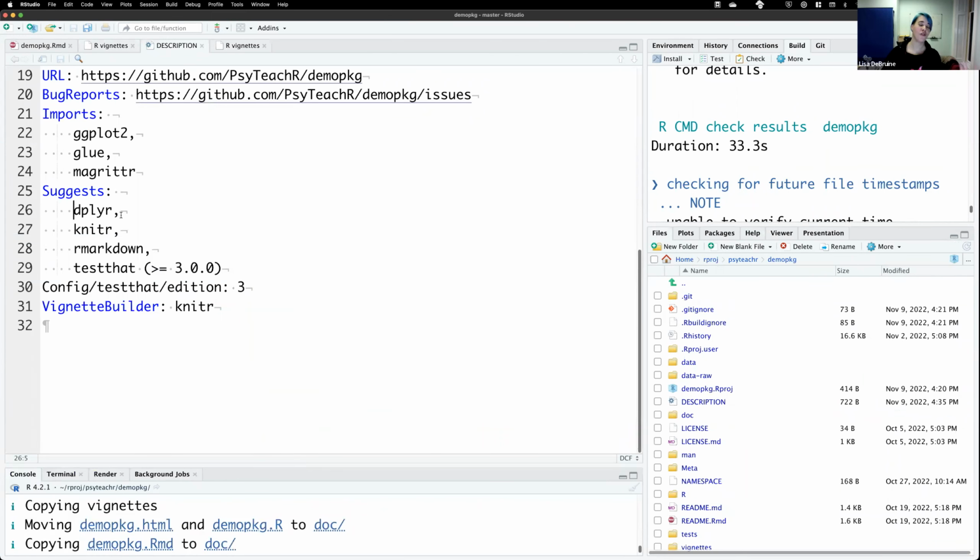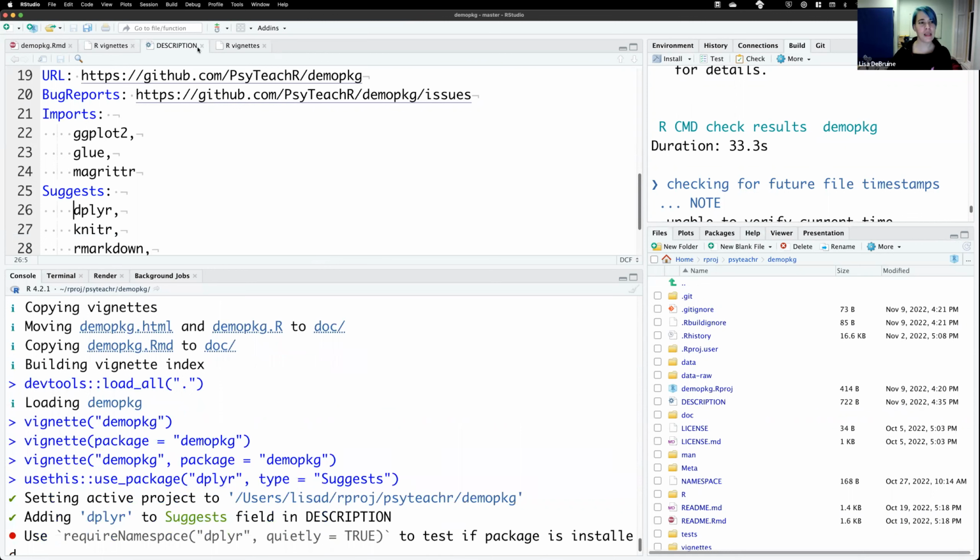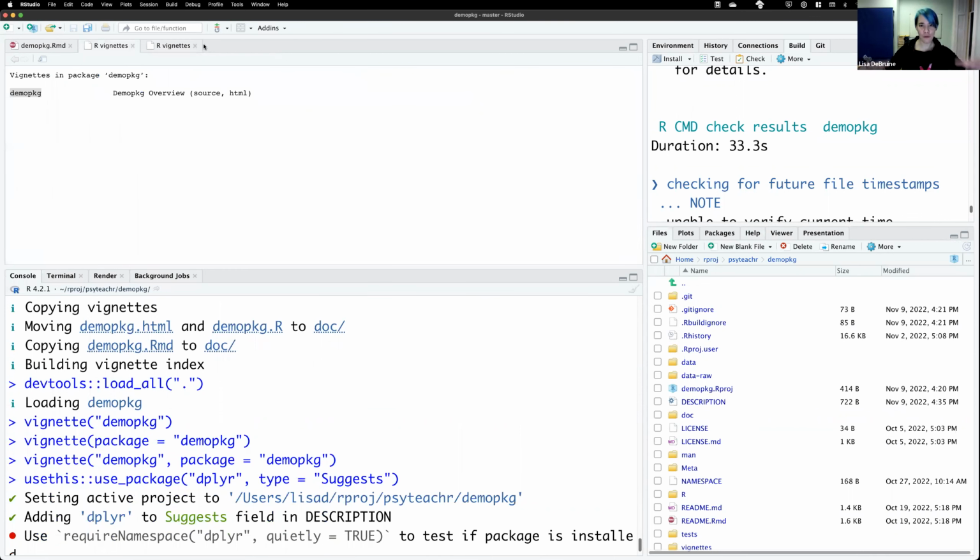So you could also just edit the description file manually if you prefer that. But again, I really like use this, because it removes a lot of the need to memorize what file and where and exactly what syntax and how many spaces you have to put before things and whether or not it needs commas after it. You don't have to remember any of that. This will just do it for you.